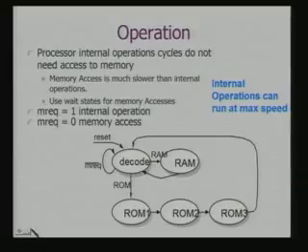How does the processor operate? Do we really need the processor to wait? My processor is a pipelined processor, so there are other instructions which can be executed while I am looking for this data from the ROM, because ROM can hold the instructions, the programs. While one instruction is fetched, other instructions are getting executed. Processor internal operation cycles do not need access to memory, and in that case the processor performance is not going to suffer. That is something important.